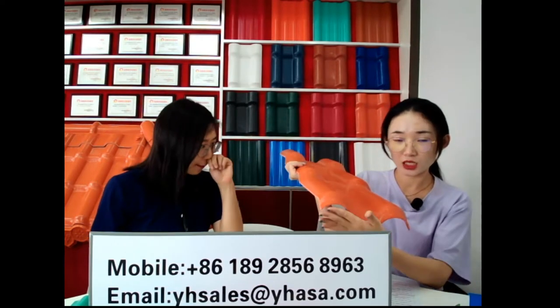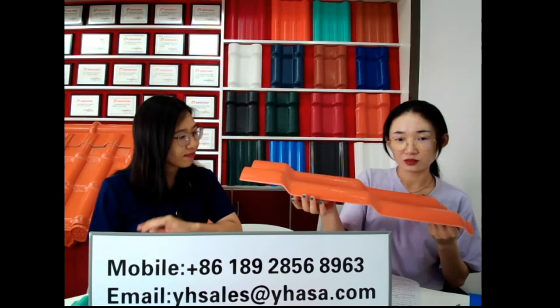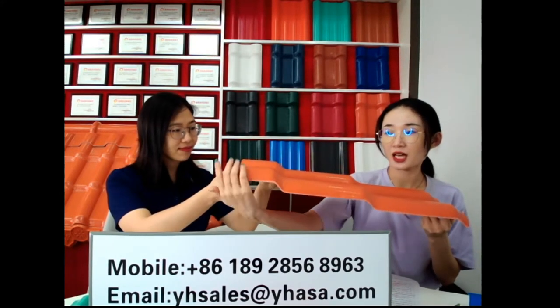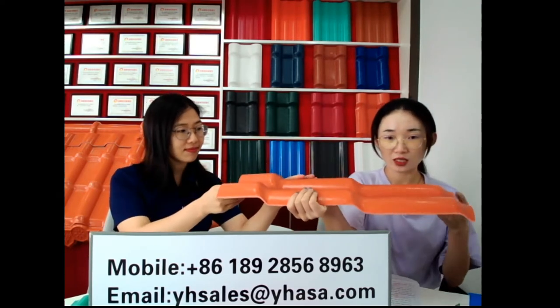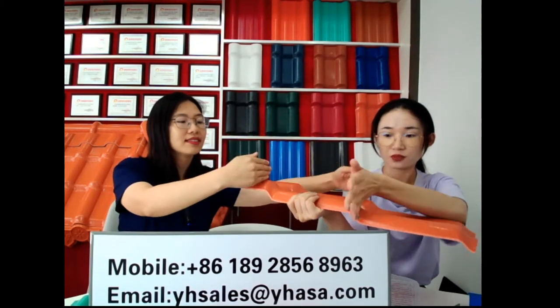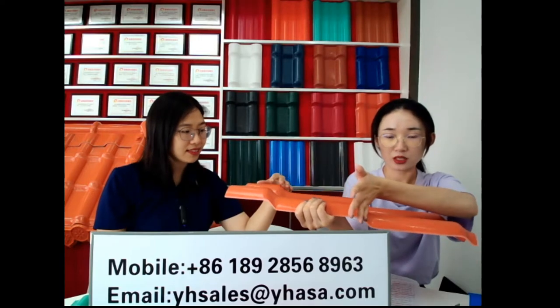What's the size of it? As to the size, this side we call the width — the width is fixed at 150 mm for the length. And this is the length. We can cut according to your requirements, but we have to cut the length by the pitch. One pitch is from here to here — it's about 219 mm.